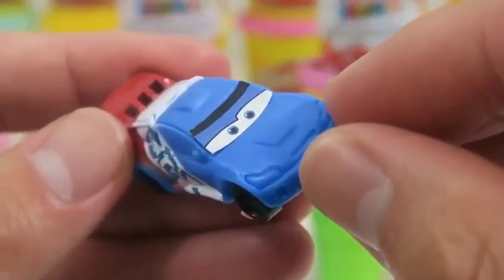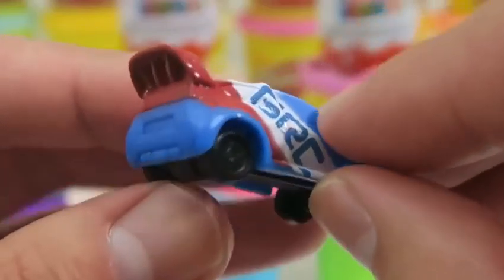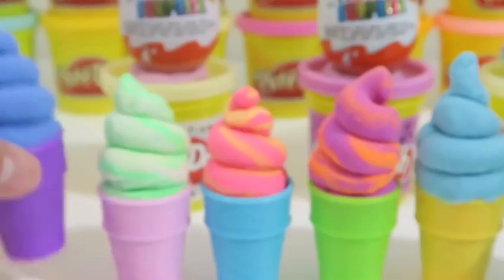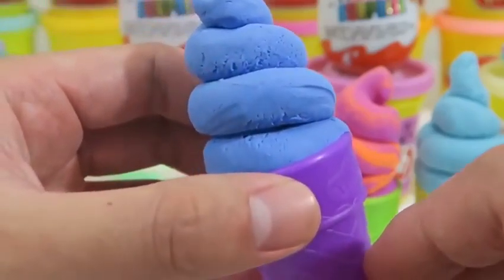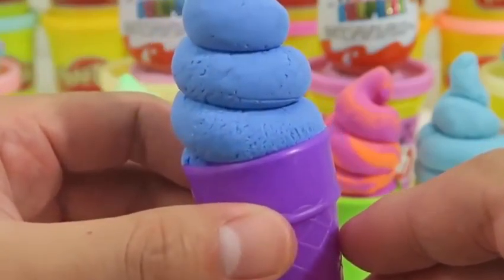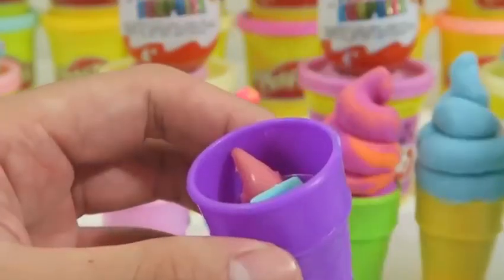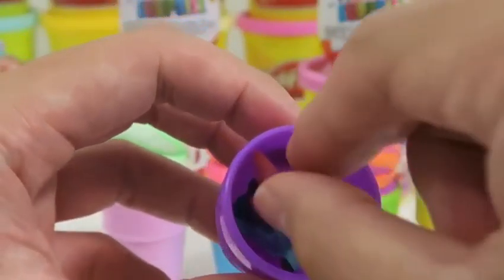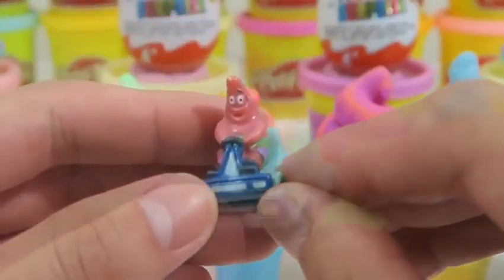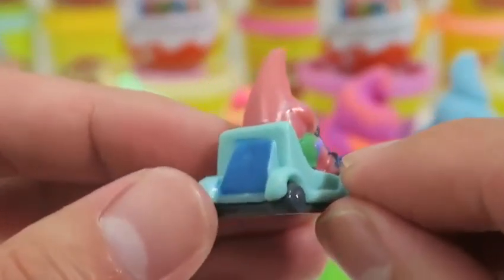It's Raul Saurul from Cars 2. He said he was freezing inside the ice cream. Let's see who's inside this blueberry ice cream cone. Hey, it's Patrick, and he's riding his go-kart. I think he wants to race Raul Saurul.